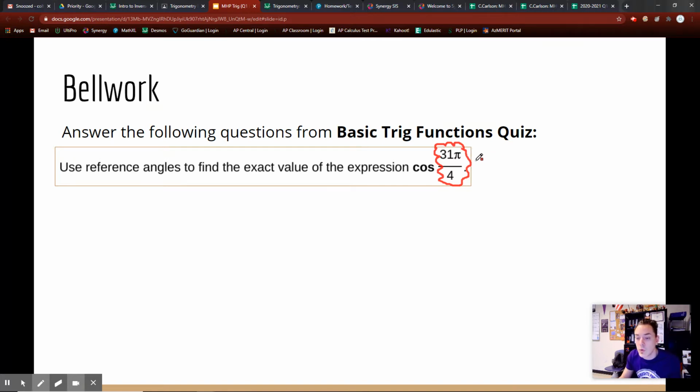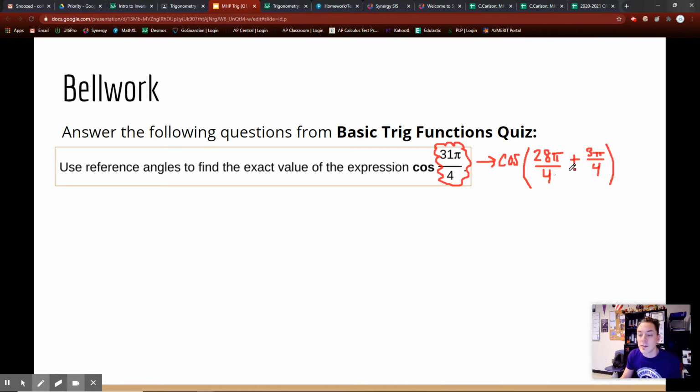Okay, so watch this. What I'm going to do now is I'm going to take cosine, and what this is going to be is 28 pi all over 4, which does equal 7 pi, right? This goes into it 7 times, but plus, what's the remainder? If 4 goes into 31 7 times, and that equals 28, how many more pi's do I have? Well, I have 3. I have 3 pi all over 4.